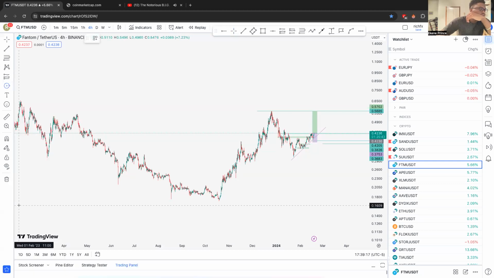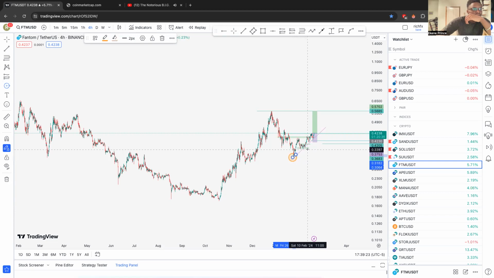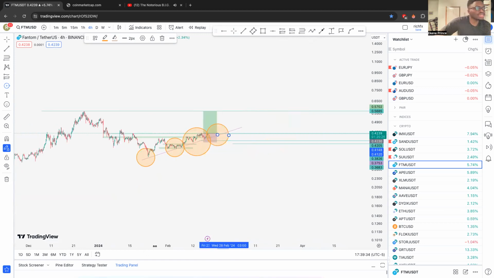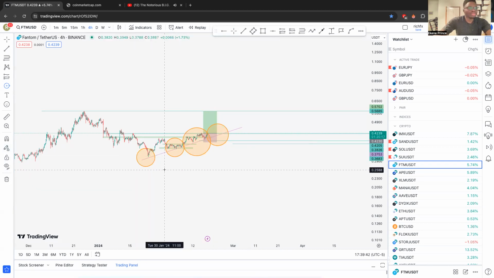Let's get a circle. Put this in drawing mode. Stay in drawing mode. Okay, here it is. A higher high, a higher high, a higher low. I'm sorry, a higher low, and another higher low. It's forming. I don't know if you can see it. I think this is a little bit too big. Let me clean it up. It's a little too big. Let's clean it up a little bit.